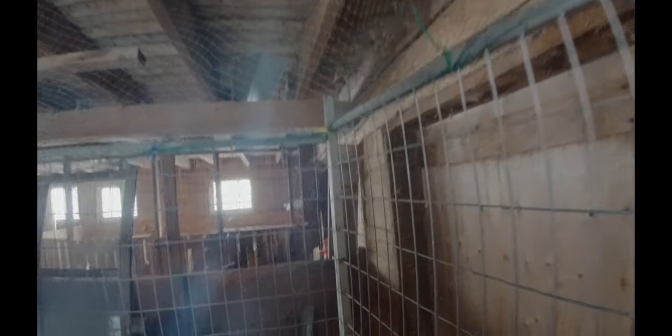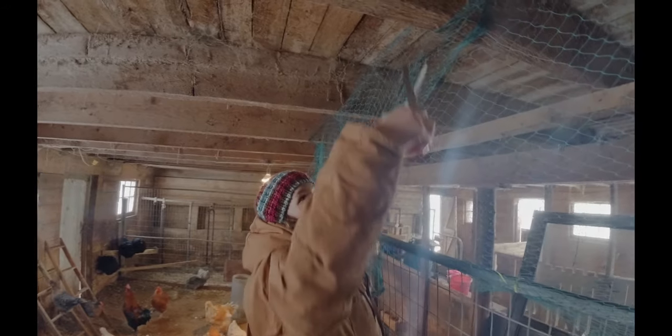I'm just going to try to make it a bit tighter here. There we go — that way they're nice and secure. Let me actually show you me doing it. Then this evening when they start coming in we will herd them all in and get the new bedding down. So we'll continue with this.